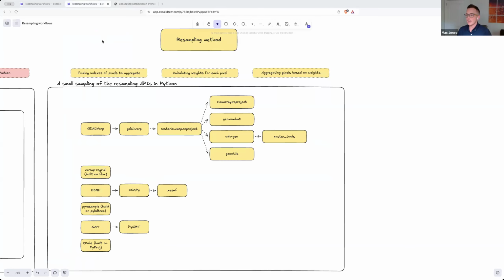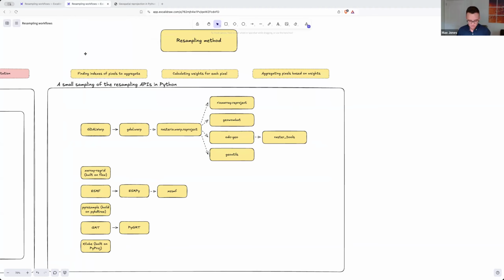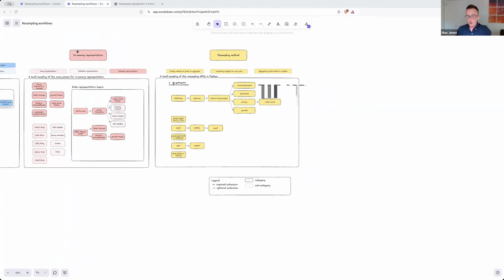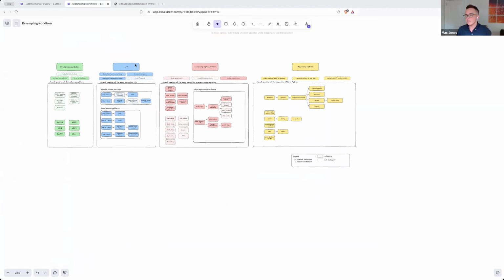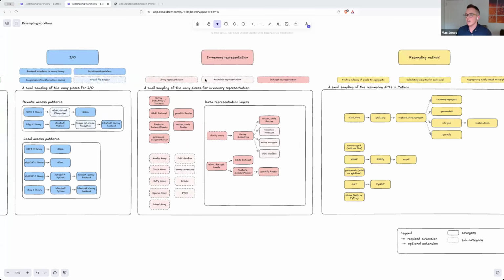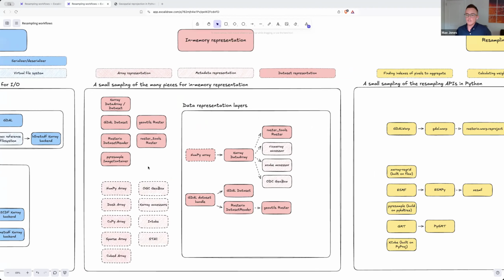So that brings us back to this diagram. I focused earlier on the resampling method, but really when you're considering this type of workflow, you have to consider all the pieces of resampling. That includes not only the resampling method, but also how you're representing the data in memory. That is comprised of how you're representing the arrays, like if you're using a NumPy array, a Dask array, or a cubed array, how you're representing the metadata, using OGC versus accessors or libraries that provide a cataloging plus metadata service like intake or STAC, and then whether you're using higher level tools that maybe even inherit from the xarray DataArray or Dataset classes and build a new data object.